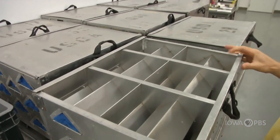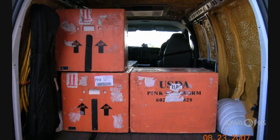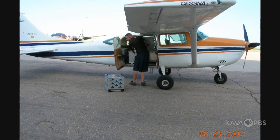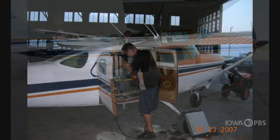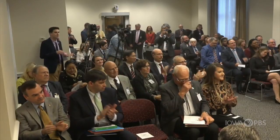USDA has been using sterile insect strategies for decades, most notably when airplanes dropped sterilized pink bollworms, an insect that once devastated cotton crops all over the South. In 2018, USDA announced it had successfully eradicated pink bollworm, which had been present in the U.S. ecosystem for more than a century.